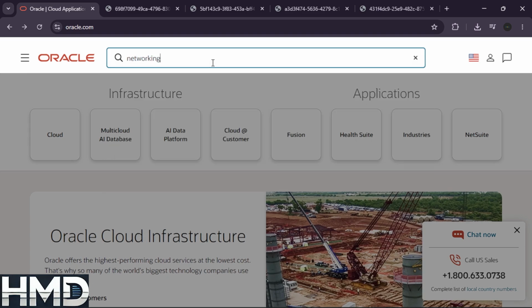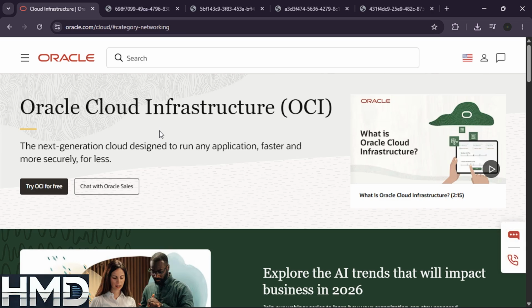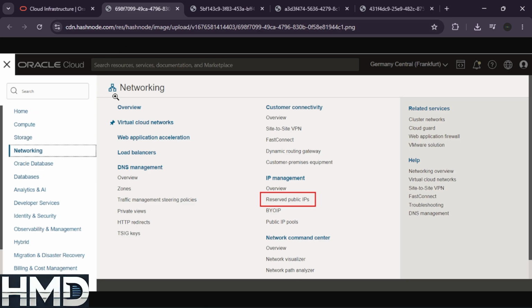Let's get into it. First, go to the network section. Open your web browser, log into your main account, and inside Oracle Cloud under the networking section, select Reserved Public IPs. Click on this option from the side menu so the screen changes to show your list of saved web numbers. Because you cannot change network numbers from the main home screen, you have to go into this specific area so the system shows you your personal stash of locked numbers. Without this step, you would just be looking at your computers instead of managing your internet addresses.